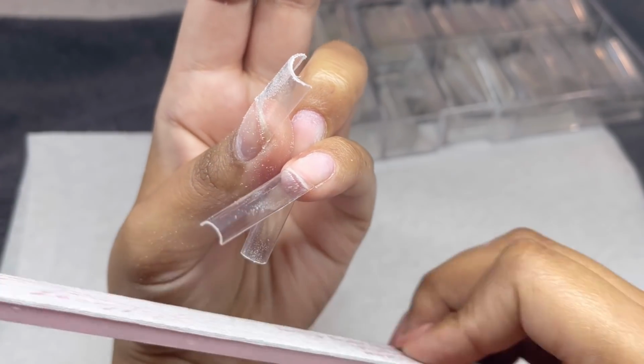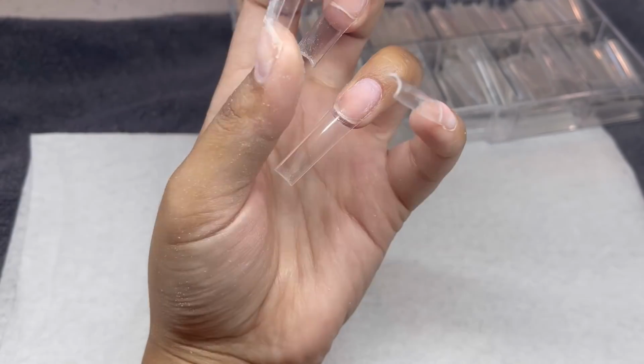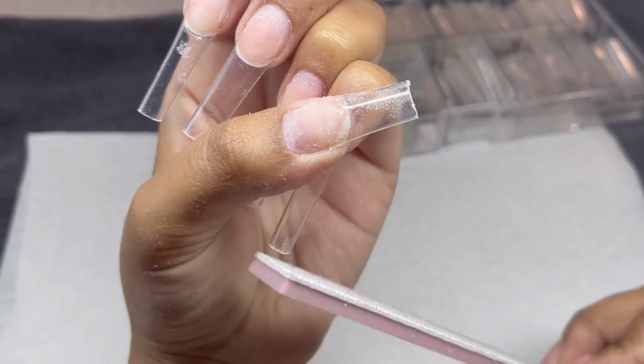So I'm just going ahead and shaping them up, making sure that the sides are nice and flush to the sides of my natural nail. And then I'm scoring them off very gently so that the shape is nice and crisp throughout my acrylic application.